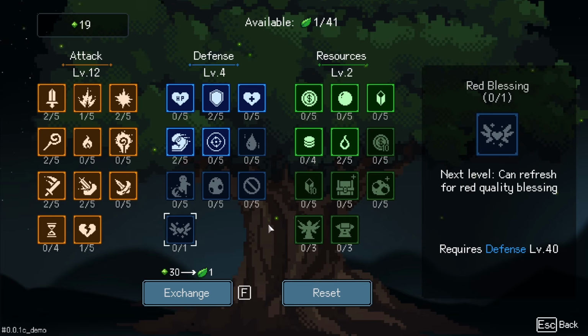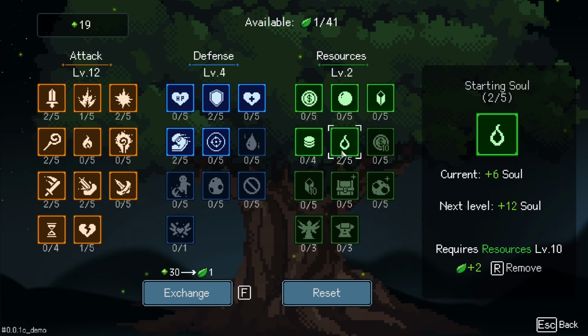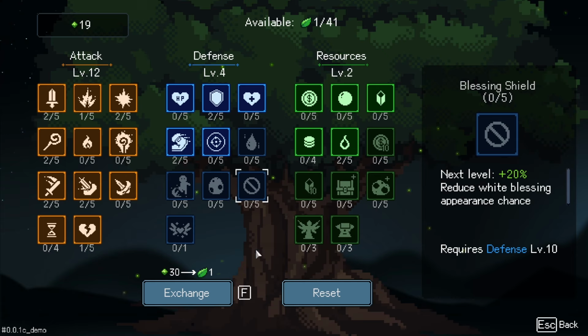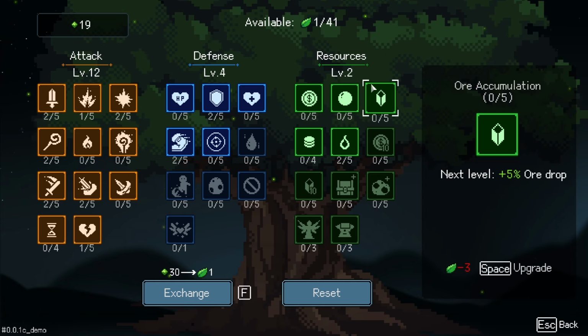Now as far as where I put my talent points, because I wasn't sure where I was going to put them at the end of the last episode, where did I put them? Oh, I put them into starting souls just to get a little bit of a head start. That's where I put them. So, yeah, other than that, this is our tree right now. A lot into attack, not so much into defense. And, yeah, resources I've kind of been slacking on.